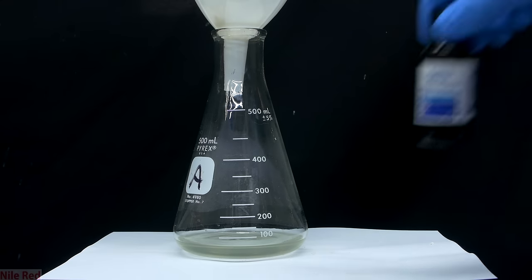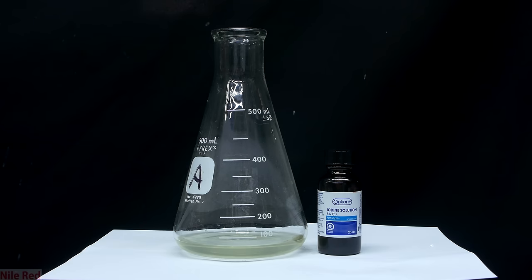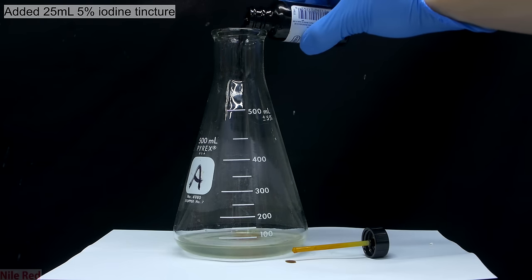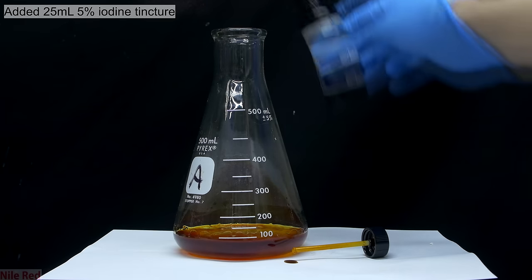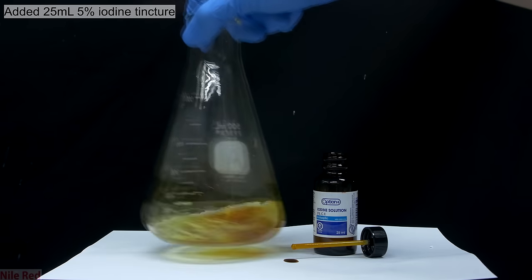For solution A, the next thing that we need to do is add our iodine tincture to our vitamin C solution. The iodine tincture is very dark and strongly colored, but when it's added to the vitamin C, you can see that the color starts to disappear. After everything's added and the mixture is swirled, it should go back to being colorless. If this doesn't happen, it means you didn't have enough vitamin C.